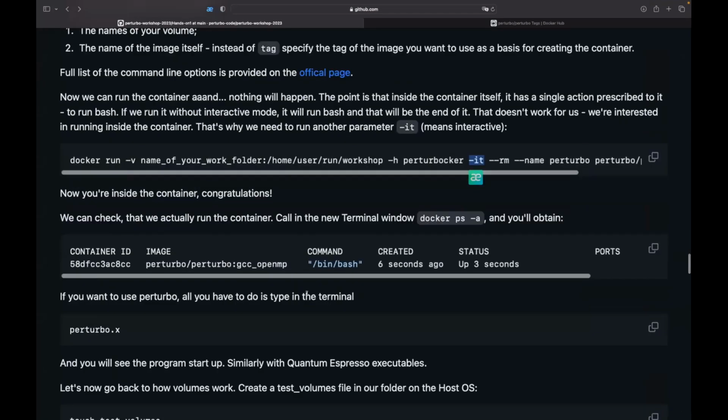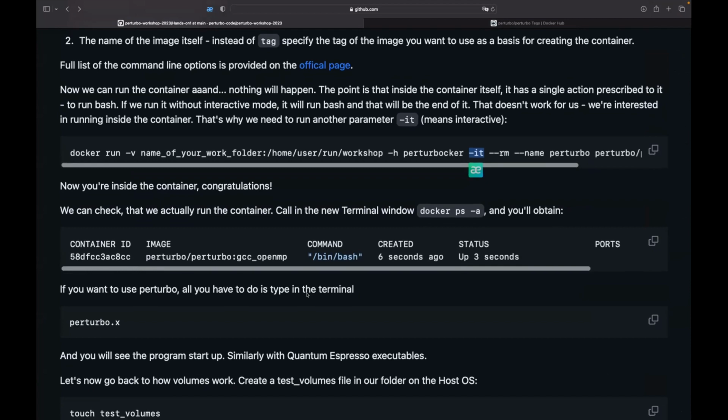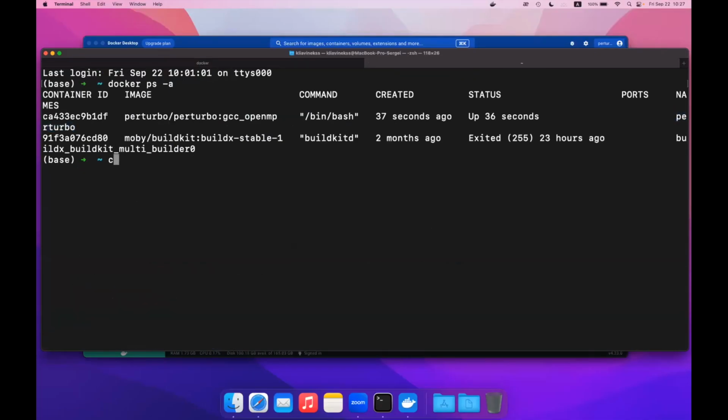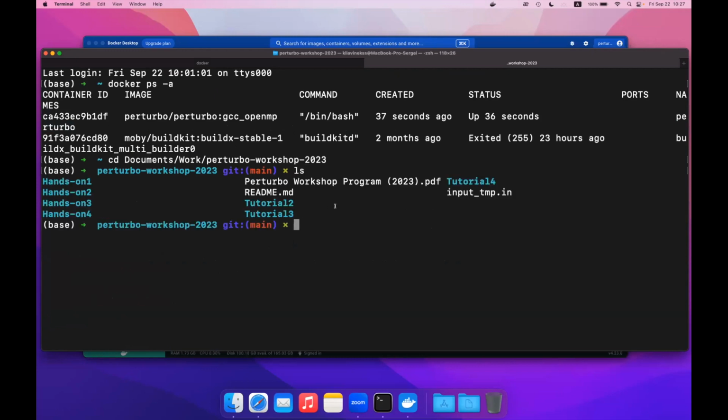In order to better understand what's going on with these volumes, let's try to do several things. I will open a terminal on my host machine and go to the folder with my workshop materials, workshop. I need to delete this one.